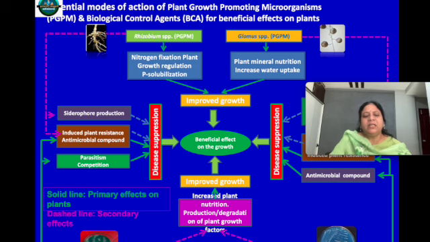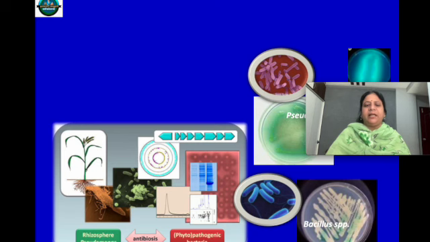They have some primary effects and secondary effects. The biofertilizers' primary effect is nutrition supply. The secondary effect is immunity improvement. The biopesticides' primary role is antimicrobial compounds and suppressing the pests. The secondary role is they also act as plant growth promoting rhizobacteria. So like this, they have primary roles and secondary roles, and improve plant growth, immunity and resistance.